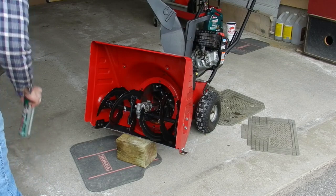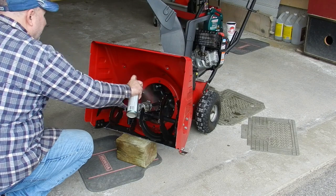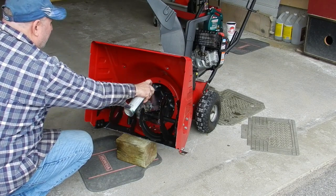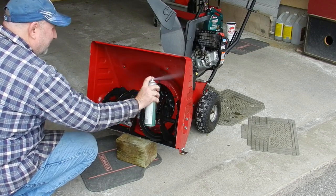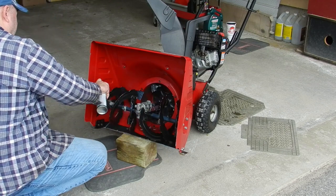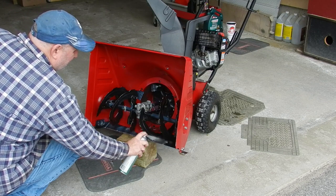The final step of my process is to give the machine a liberal spray of my favorite rust preventative. My township uses a lot of road salt, and this salt inevitably ends up on my driveway and on the vital parts in the machine. Spraying this goop on not only helps protect the metal from corrosion, but also helps to lubricate any moving parts.